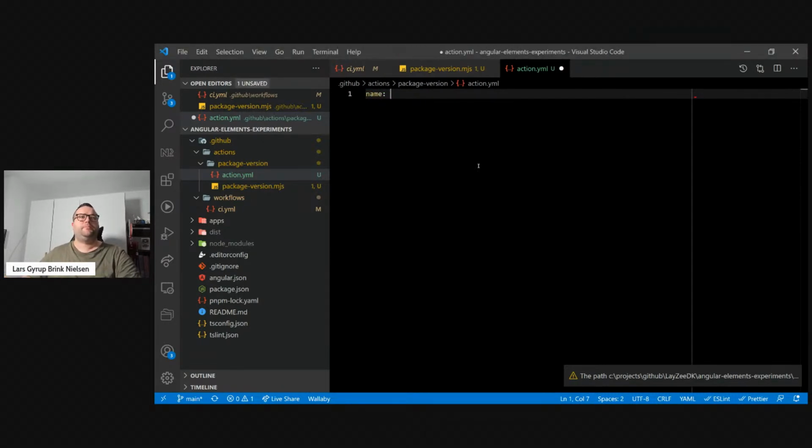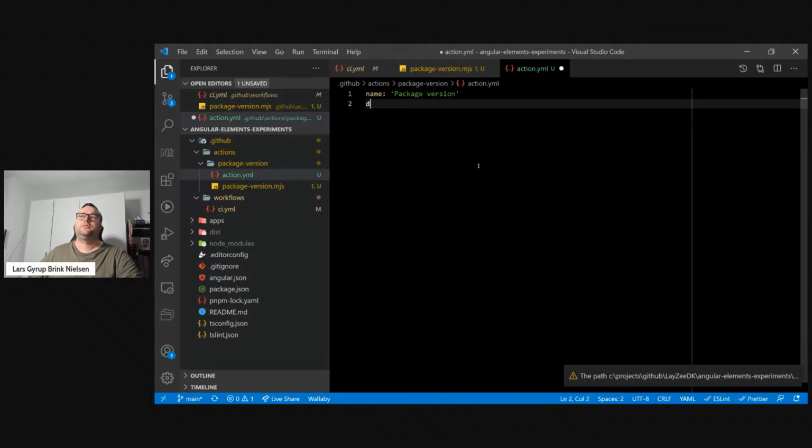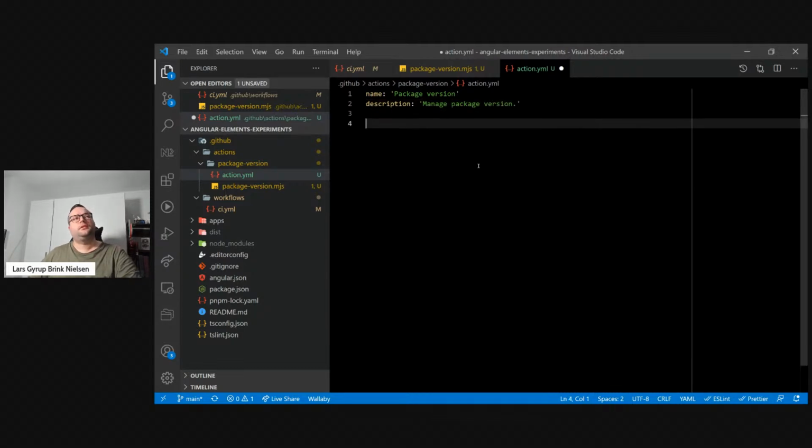We will give it a name, package version. We will give it a description, manage package version. And let's see if it requires some inputs.